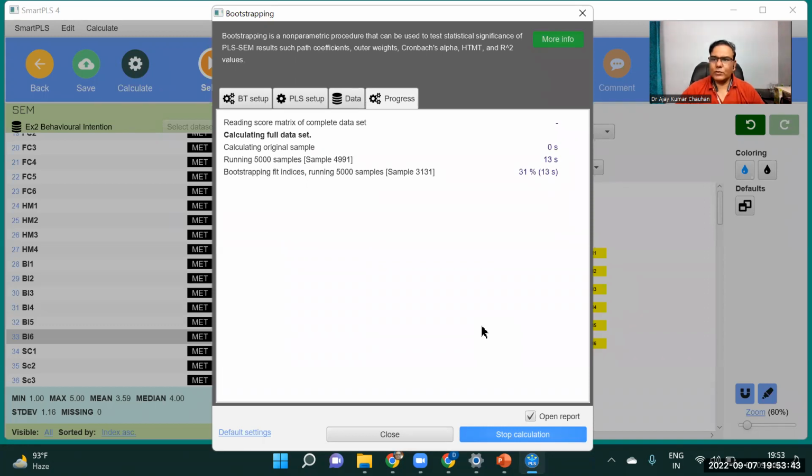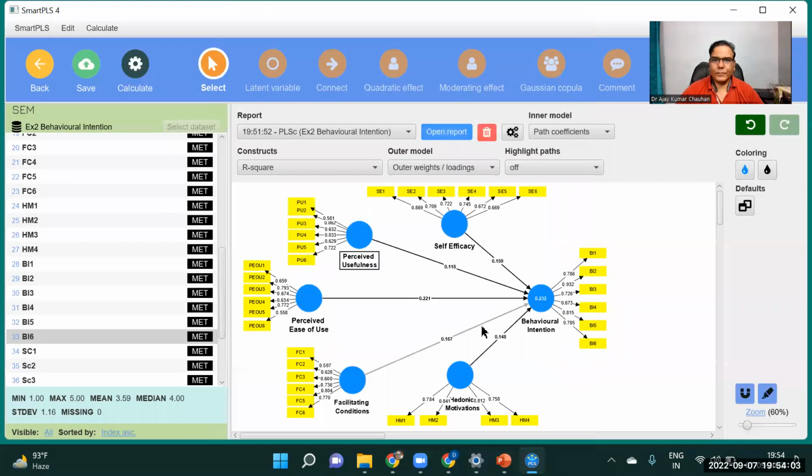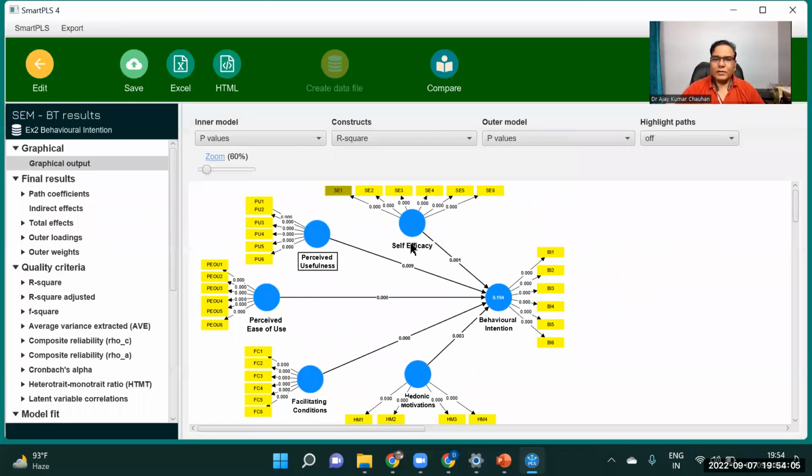With 5,000 subsamples, the process is a little slower. Yeah, so now we are having the result.